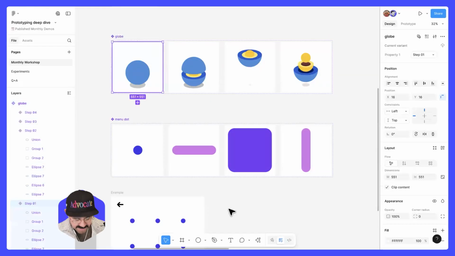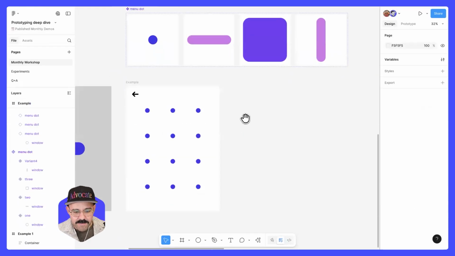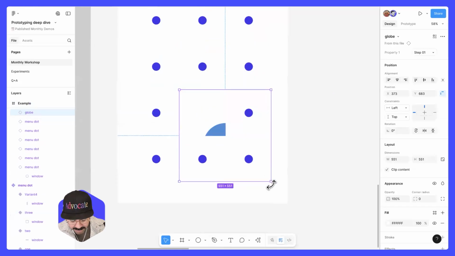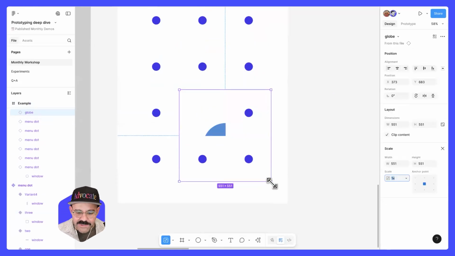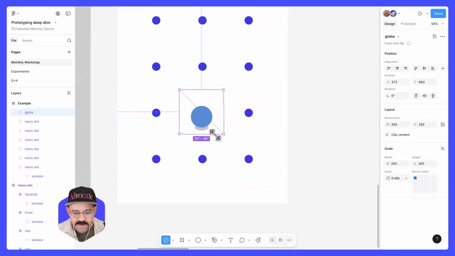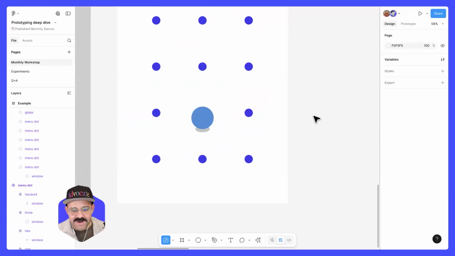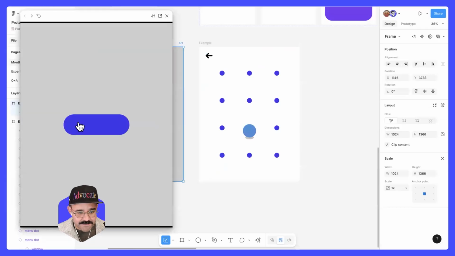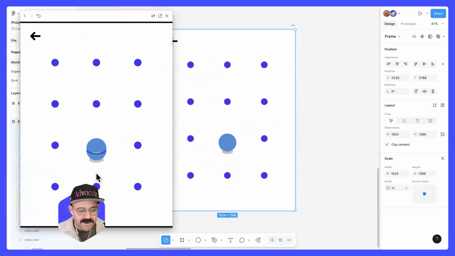I can copy that first frame of the globe and paste to replace it right there. Once again, I'm going to press the K key, that's the scale tool. Let's scale it down so we can match the rest of the size. Now when I preview this, we're here and I have that nested interaction right there.